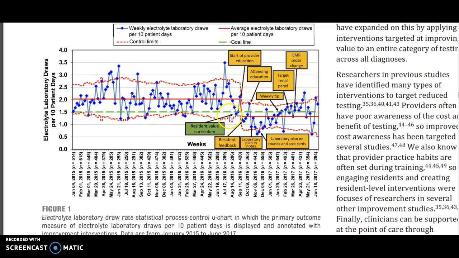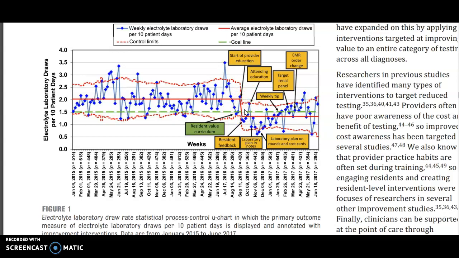The upper limit would have been here. The lower limit would have been down here. And what we would have seen right away is that we have some special cause variation, because if you picture this red line continuing, we would have 1, 2, 3, 4, 5, 6, 7, 8. I mean, it wouldn't be long at all until we had 8 in a row that were on the same side of that average line.